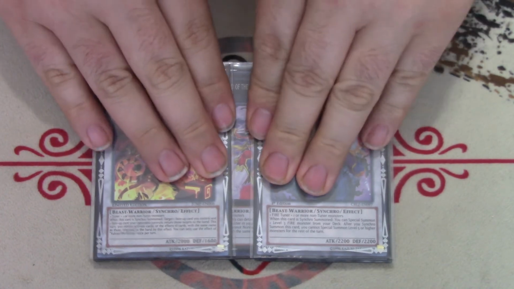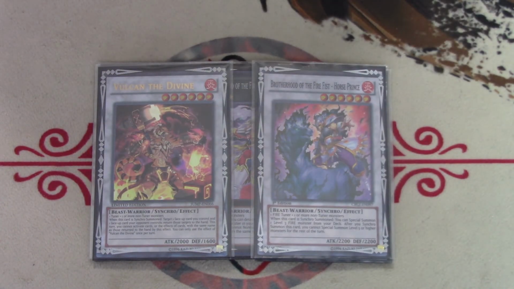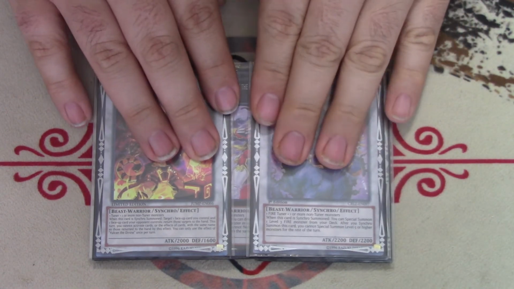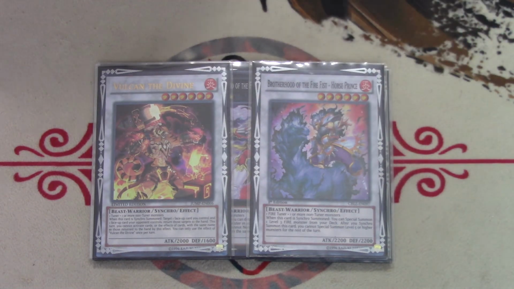So many of you don't know, if you don't know what Horse Prince does, when it Synchro Summons, it special summons a level 3 Fire Fist out of your deck. Or level 3 Fire monster, it's generic fire support. And then that summons your Rooster, summons your Leopard. You can summon Spirit if you want, but it's unnecessary. And then Vulcan the Divine is just a compulsory evacuation device for Fire Formations and monsters on the field, because you're only ever going to spend Fire Formations.